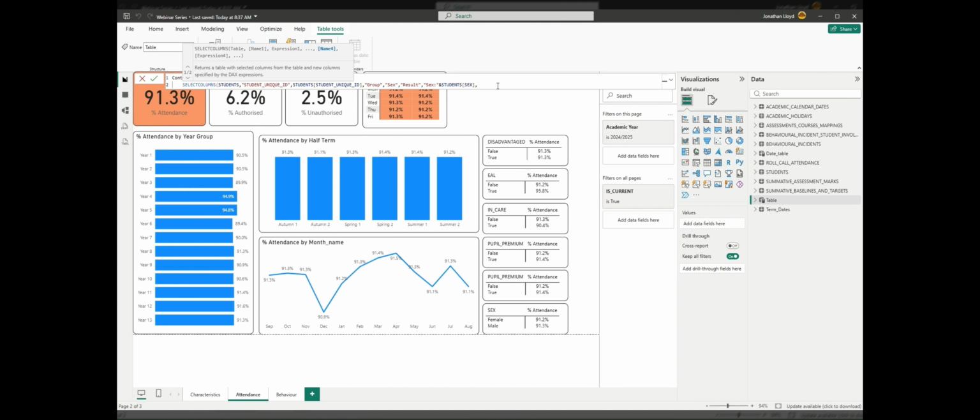And then we're going to put in an order column. The order column is what order we want these things to appear in. So it's like a sort column, and that's going to be a number, so we don't need to put that in speech marks. And then we're also going to have a group name as well.